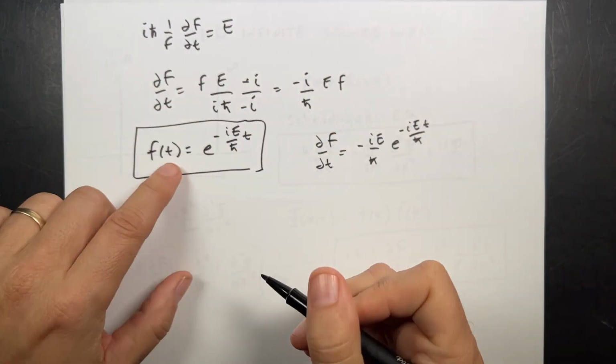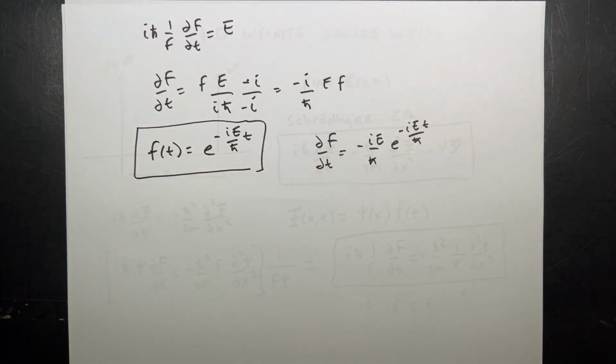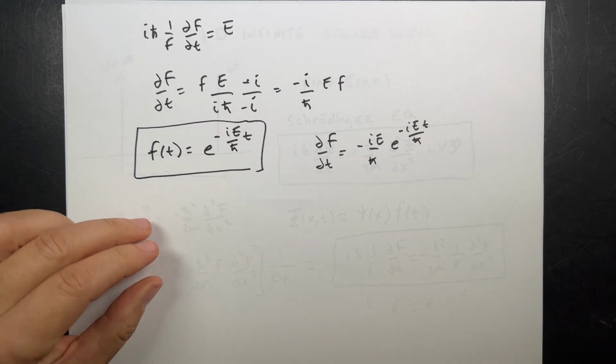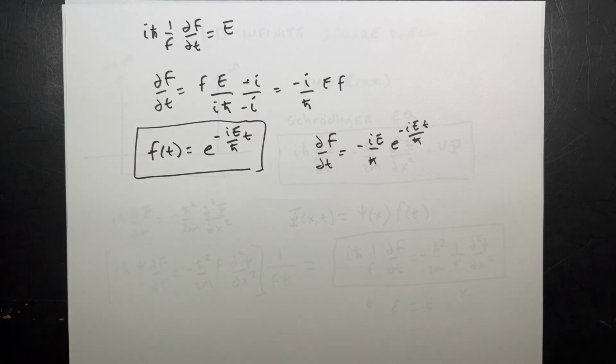Now, I could multiply this by a constant and it would still work, okay? And I think that's important to point out. There could be a constant in there, but we don't need to put a constant there. We do need a constant, but we have that other function, psi, and so that's going to need a constant also. So we can just have one constant, and we'll associate that constant with psi.